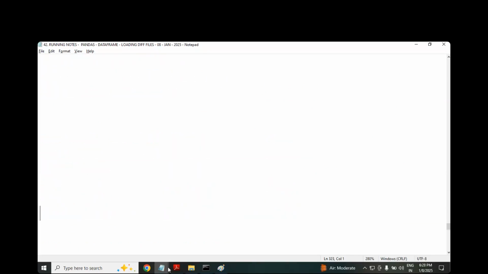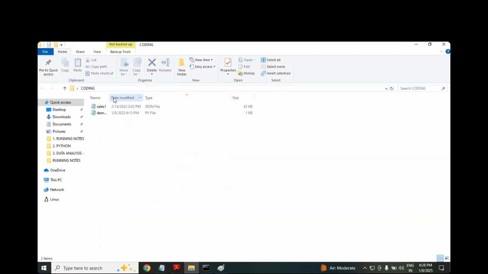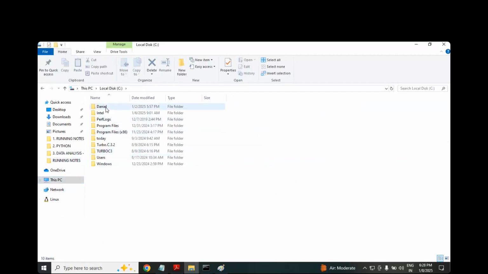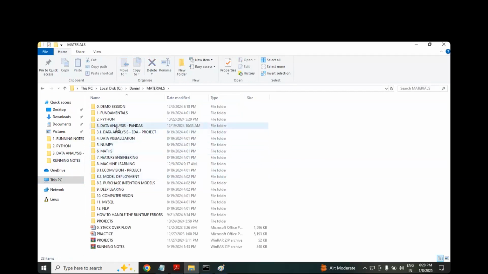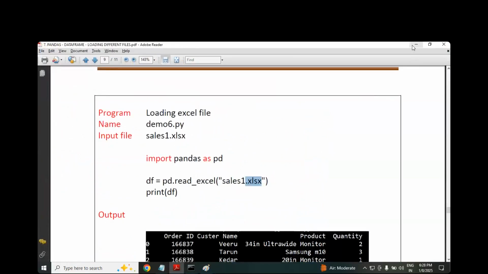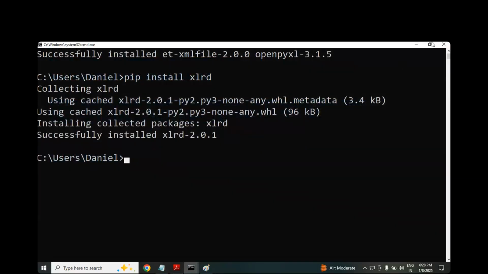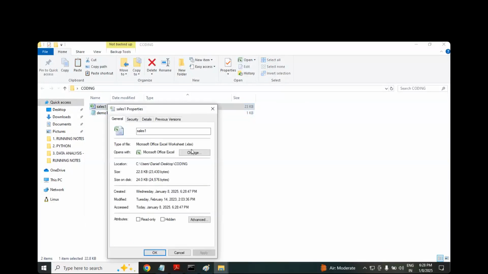I'm sure you are clear till now. Can I continue? It's very simple what we need to do. Pull the file. Delete this JSON, I don't want it as of now. I need to load an Excel file. Which one is the Excel file? The sales one. This one is the Excel file. Copy this, .xlsx. What is the confirmation that this is the extension? Simple, you can open properties and cross verify. If you want any confirmation, give right click, properties. You will see here that it says xlsx actually. Hope you understand.